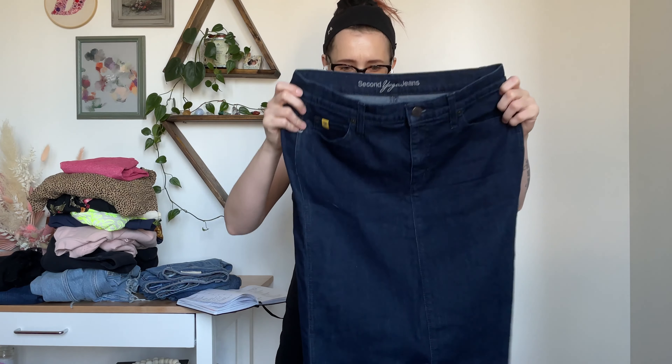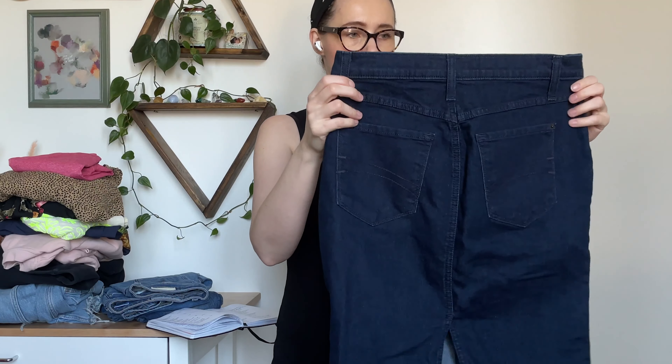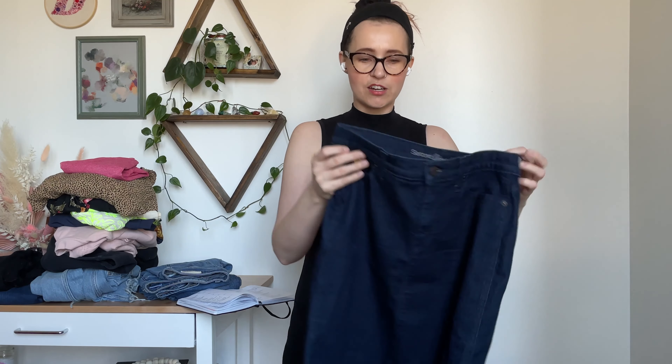Speaking of yoga jeans, this is a yoga jeans skirt — sometimes it says Second Yoga Jeans. It's just a really cute basic denim pencil skirt, and I actually want to try it on for myself. It's in a size 27, and there didn't seem to be a ton of them on Poshmark, but I feel like if someone knows yoga jeans and loves that stretch, they would like this skirt. Comps are between $20 to $50. It's in really great condition in a lovely dark wash with a little slit in the back.